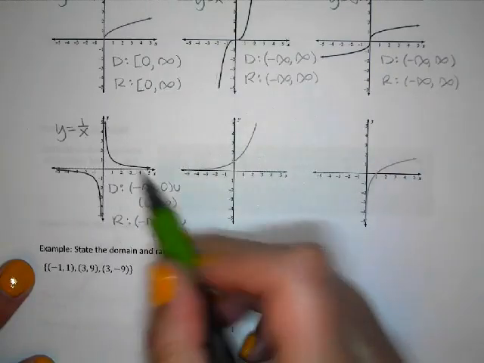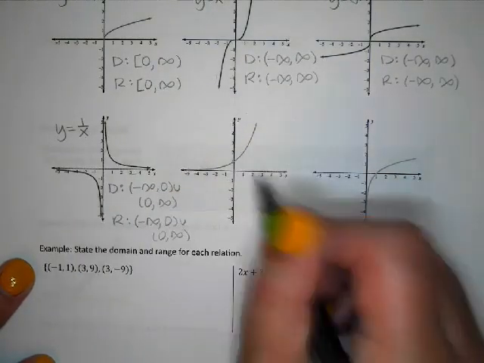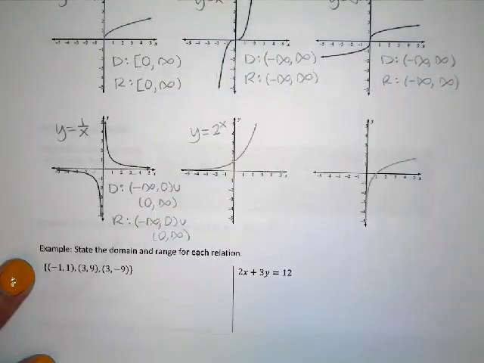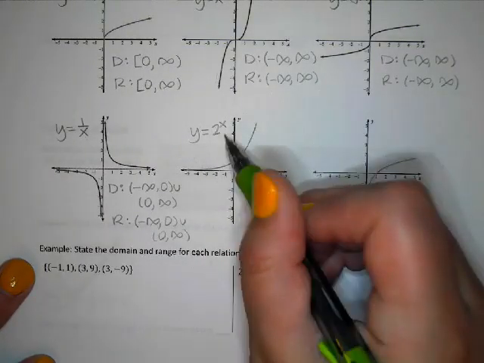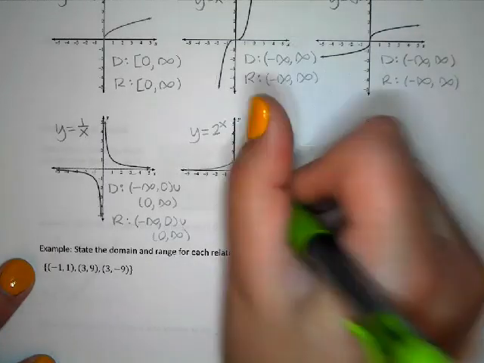This next graph is an exponential function, y equals 2 to the x, y equals 3 to the x, y equals e to the x, y equals 5 to the x. These graphs, when you're plugging an x value in for an exponent, you can plug in any value that you want for x. Negative values, positive values, all of them will work.